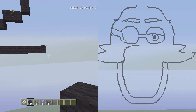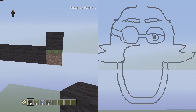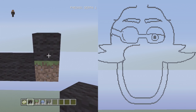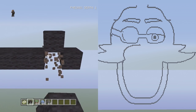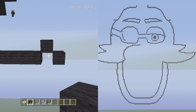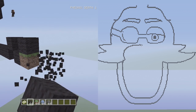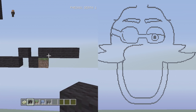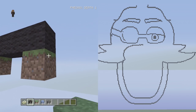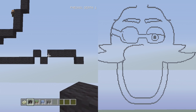And now it gets a little rigid right here, so we're going to go up and to the right. 1. And we're going to leave this placement block here because all we're going to do is go down into the right one again. So it's like this. You can get rid of the placement block now. Then we're going to go up into the right 4, flat. Down to the right 1 single. So it should look like this now. It looks really weird, but it's okay.